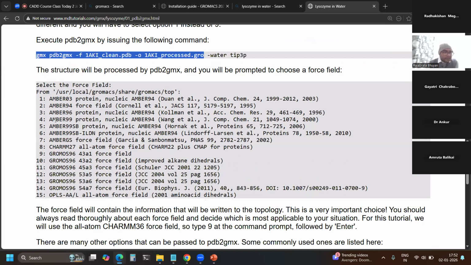You can see here by different numbers, different force fields are mentioned. So you have to choose your most suited force field before you go for the simulation. It's up to you which force field you will choose, or you can download any standard, more advanced, more modified force fields from the internet, and you can also use it for your own simulation.